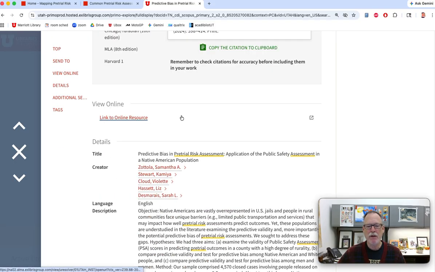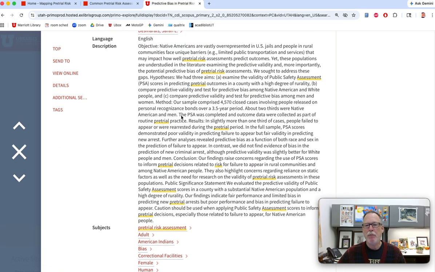But once you get a few of these articles, the best way to go through them, and the way that articles are designed, is to go through what's called the abstract. Here they call it the description. But all scholarly articles have an abstract, where they give you where they're coming from, maybe a statement of the problem, and then the middle is how they gathered data and how they processed it, and then the end is what they cannot say unless they refer to the rigors of the data that they collected.